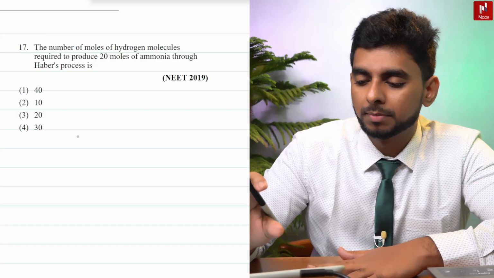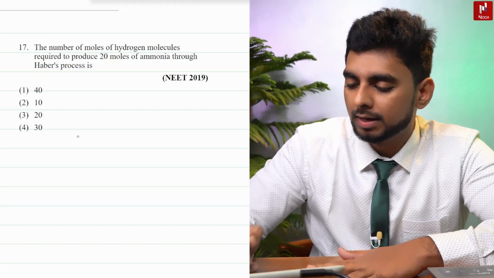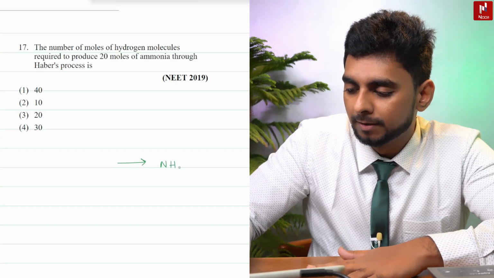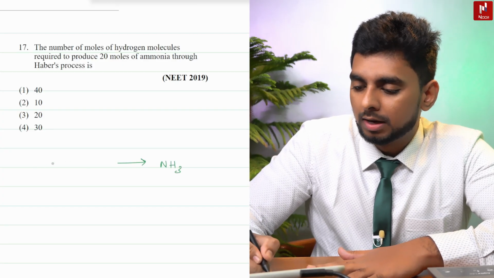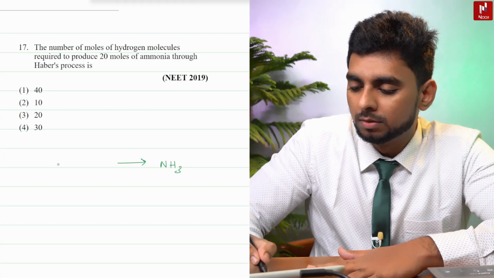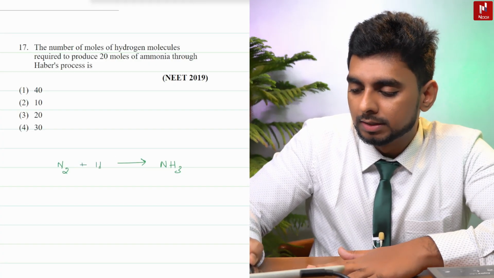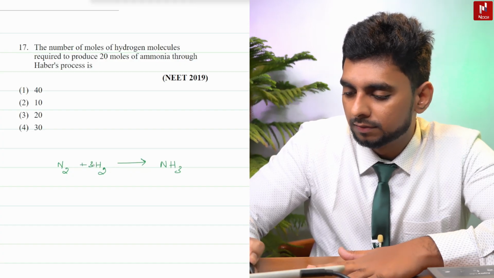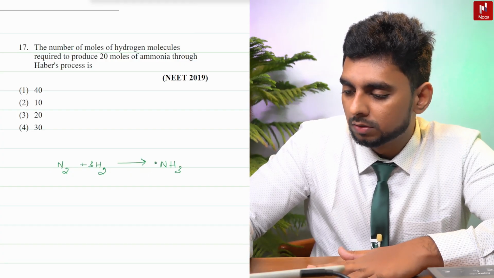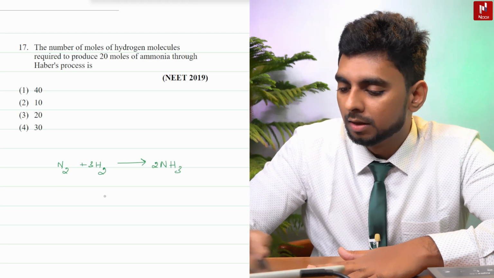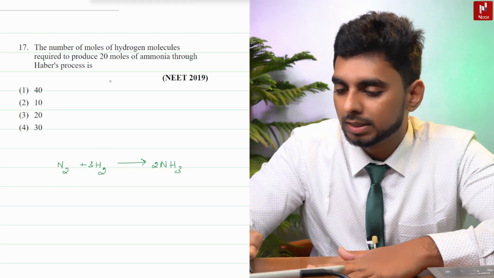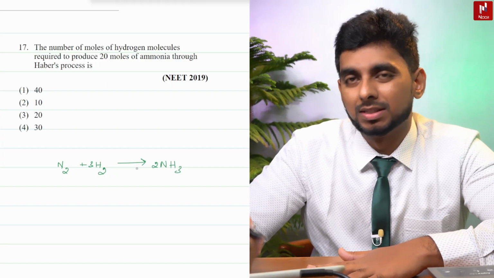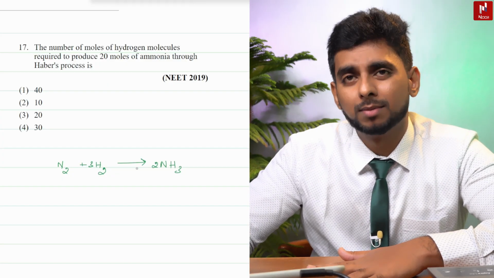This is a simple primitive equation. Here I'm just going to combine nitrogen and hydrogen to get ammonia, NH3. So to get this ammonia, I'll take the two reactants, N2 and hydrogen. Just balance this equation, that's it. You'll get N2 plus 3 H2 gives 2 NH3. So this is the balanced equation for Haber's process. Anyway, do not worry about these equations. As you learn chemistry, you'll end up knowing all of them.